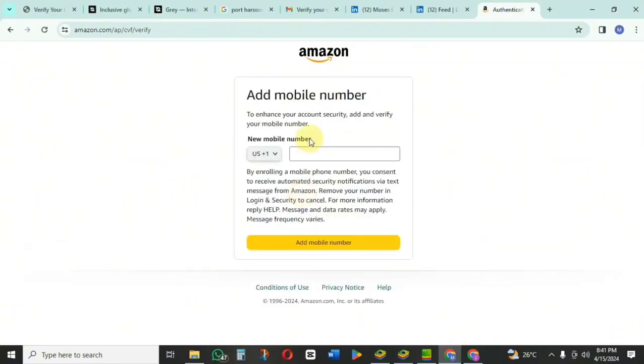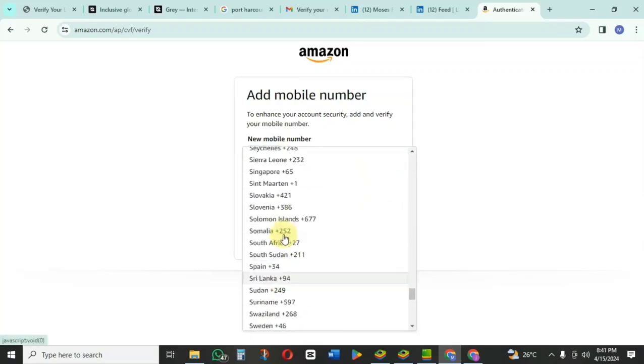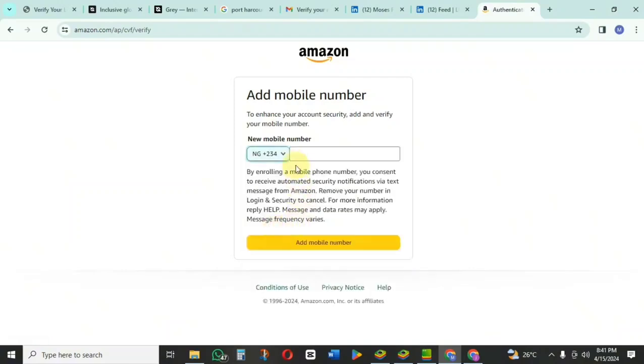Okay, so it will now take you to this point where you have to add your mobile number. So you just choose your country of location, then include your mobile number here.